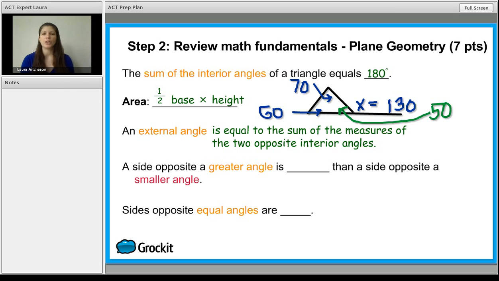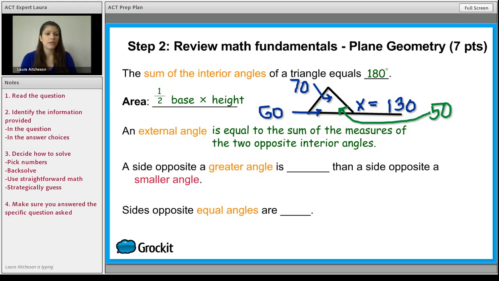When it comes to plane geometry, there's actually a bunch of different ways to find the correct answer. And students often ask, okay, well, but what's the best way? And this idea of best way when it comes to math has to do with what you're most comfortable with. So I can't tell you for sure what the best way for you is going to be because you're an individual and you want to use your strengths to your advantage.